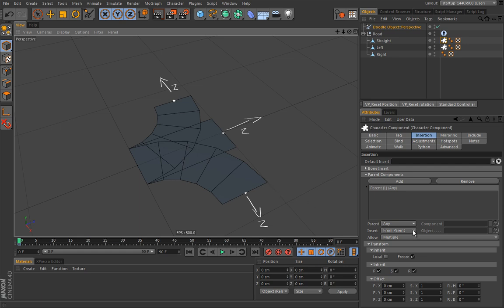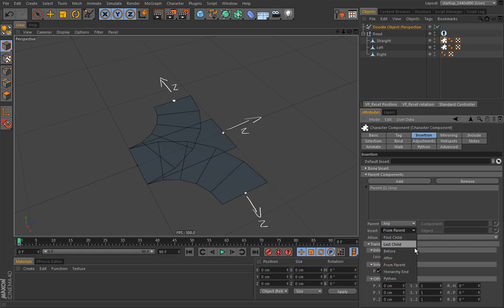And it should be inserted at the hierarchy end. So wherever hierarchy ends in our character template, it will insert it there.